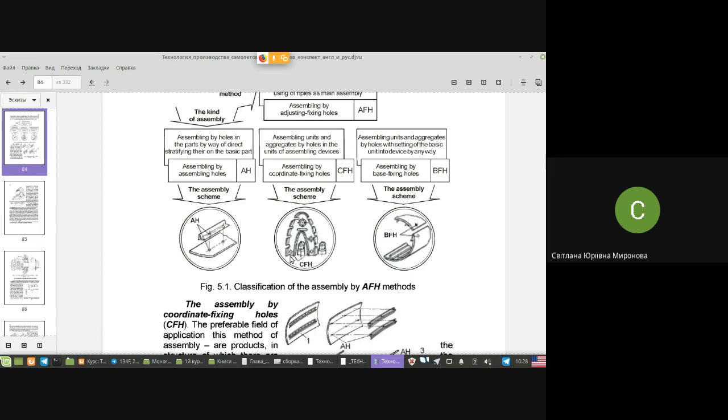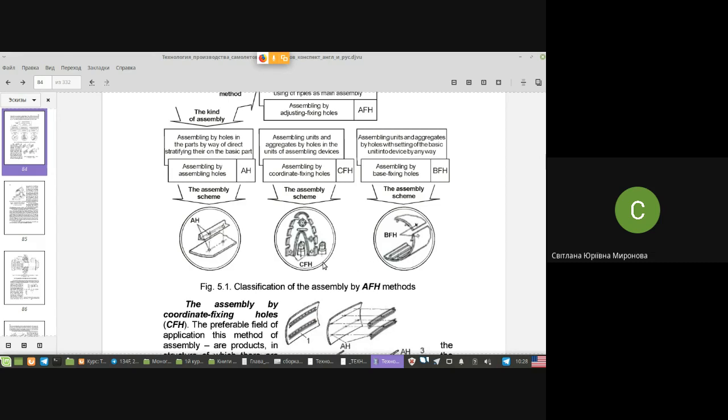If you have such a hole, which is not necessary from a design viewpoint, but it's necessary for locating or some other purposes during manufacturing, usually they are called coordinate fixing holes. And these coordinate fixing holes normally are made in a grid 50 by 50 millimeters with respect to the main design basis. What is the BFH hole? What is the difference between BH and BFH?